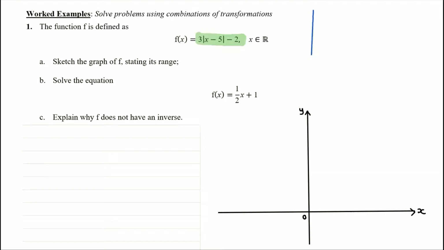Just do some smaller sketches up at the top here. Right, so we've got the modulus of x. Now the modulus of x is standard, it's gradient 1. It bounces off, in inverted commas, off the origin. But if we translate that by 5 units with x subtract 5, it behaves in the same way as any other transformation. It's going to be shifted by 5 units to the right.